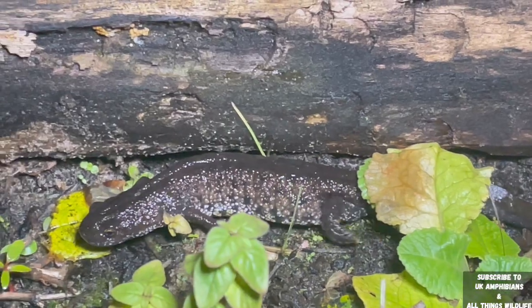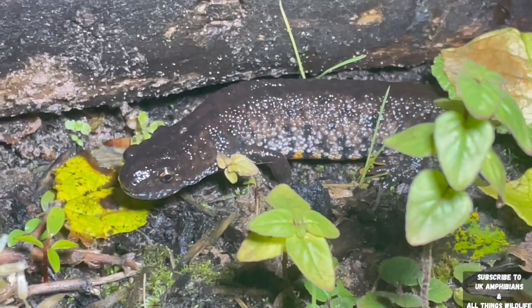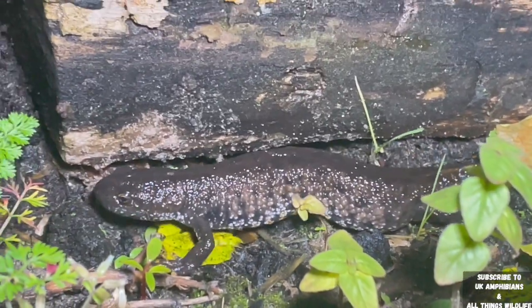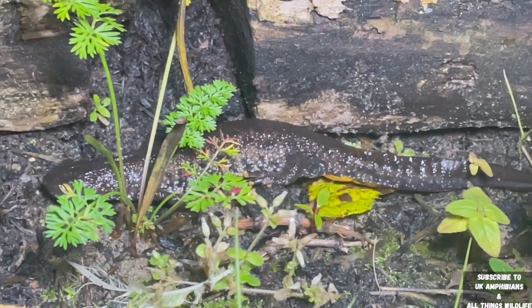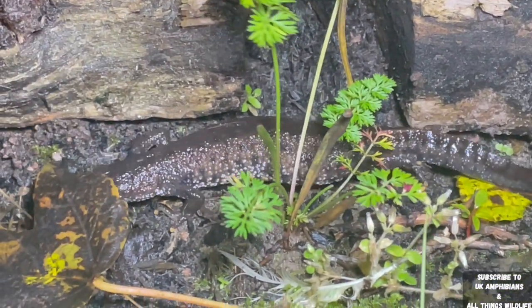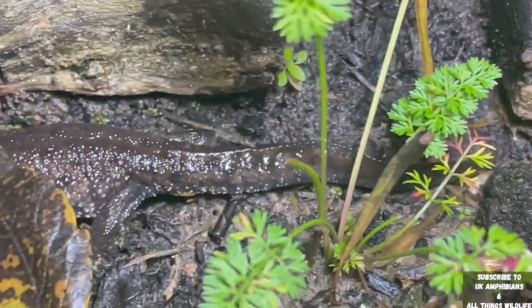I haven't a clue how it's got here. There are ponds quite close to me that do have these in, so I'm wondering if it's come on from the ponds that way and made its way here. I've also known newts to come on pond plants when pond plants have been planted in the pond. And I have bought quite a few pond plants over the years, so it could have been an egg which hatched out on a pond plant and grown on in the pond, and I've never ever seen it before.